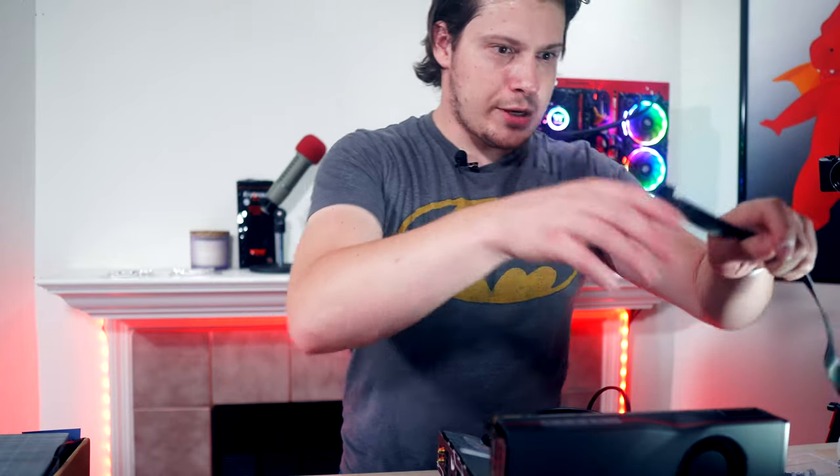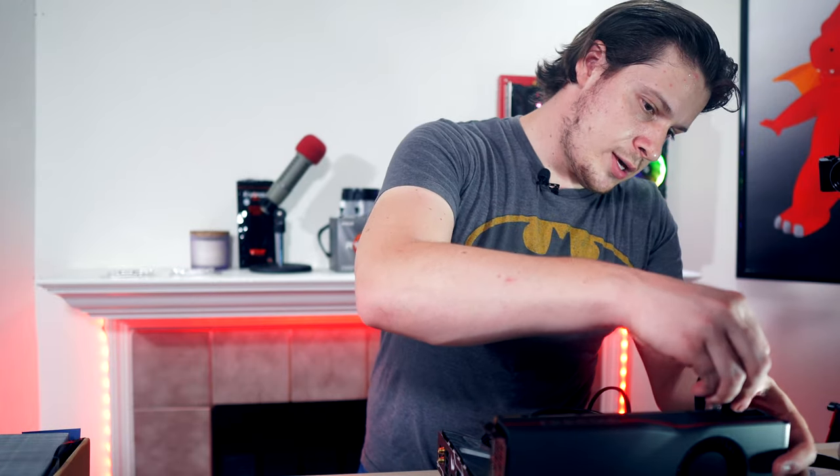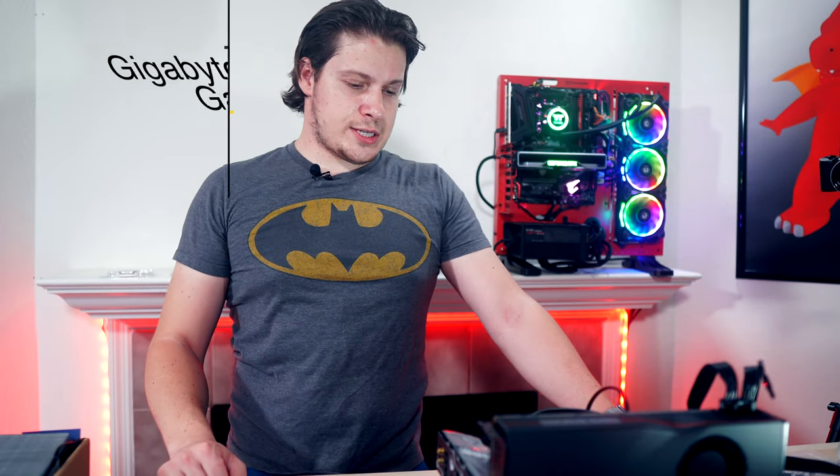Before we proceed with modifying the card, we gotta get the baseline of performance based on the cooler that came with it. The system we're gonna use today is AMD based as well. The CPU is Ryzen 5 3600X on a Gigabyte X470 Aorus Gaming 7 Wi-Fi motherboard, and we also have 16 gigs of 3200 CL16 memory. Scratch the 3600X, it didn't work. I don't know what's going on. So for now, a Ryzen 5 2600X will do.